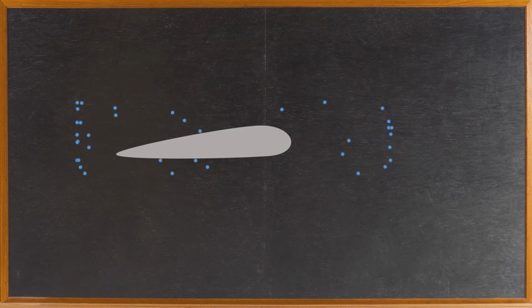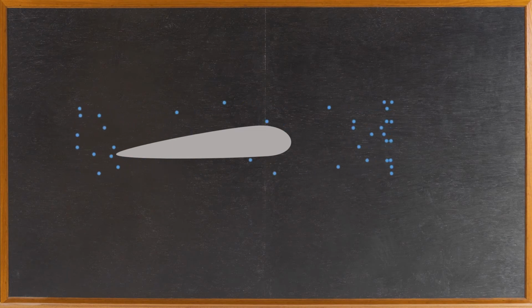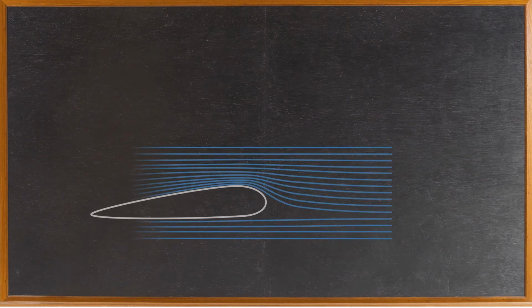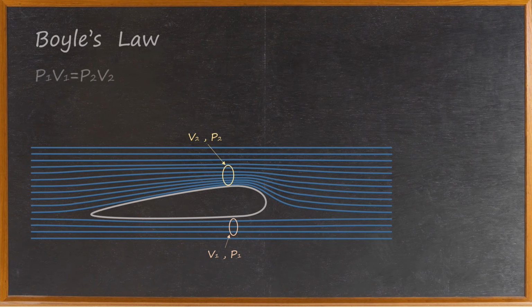When this wing moves forward, the air molecules hitting the forward surface of the wing divide into the top area and the lower area, and according to physics these molecules have to meet again at the end. Since the upper side has more wing area, the air molecules moving over the upper side have to have a higher speed than the molecules moving below the wing to meet at the edge of the wing. Because the molecules traveling over the upper surface have to travel at a faster speed, we'll take that as V2, and the pressure at the upper surface as P2, and the speed and the pressure below the wing as V1 and P1. So according to Boyle's law, P1 V1 equals P2 V2.